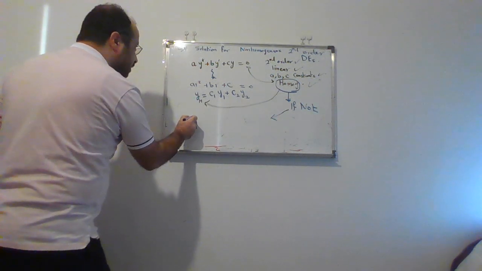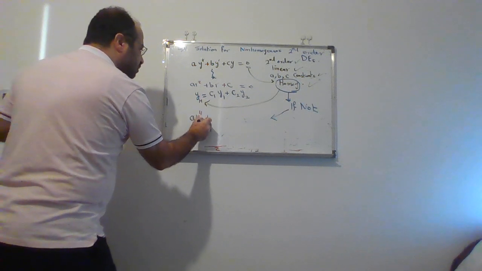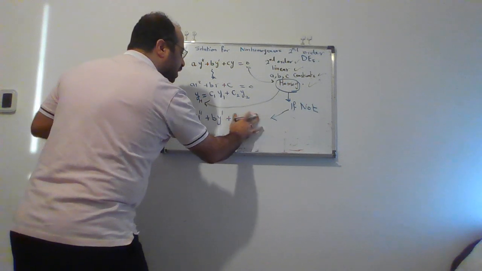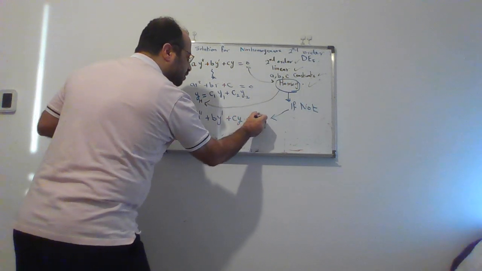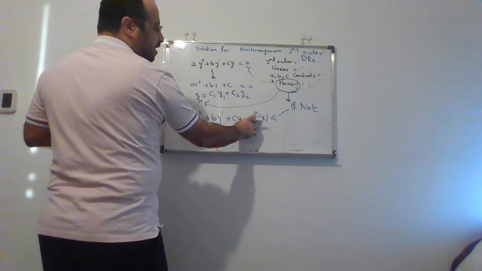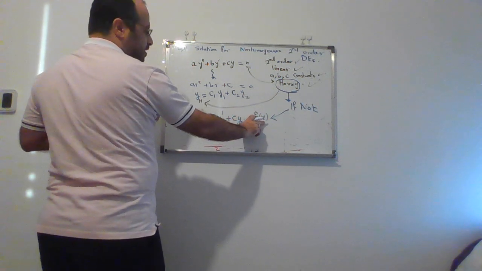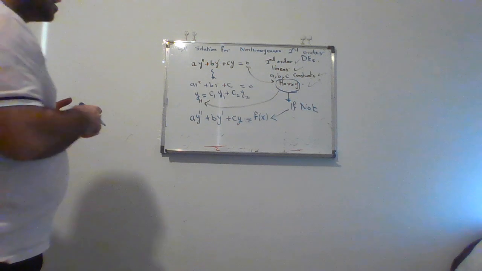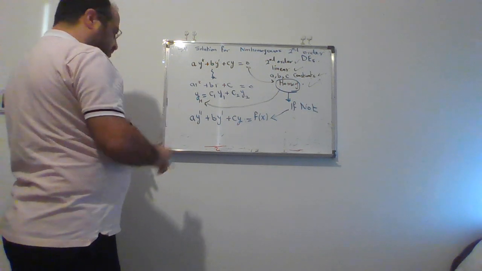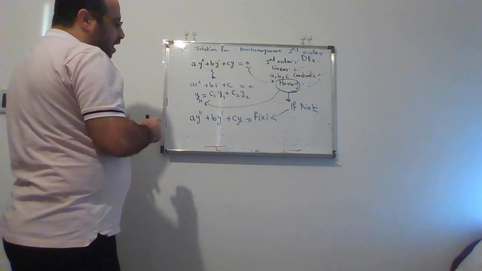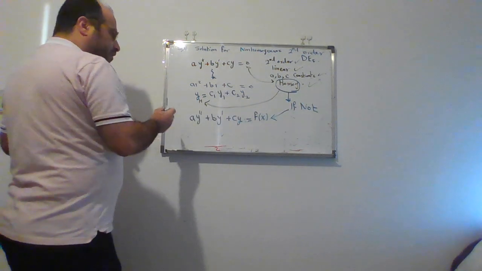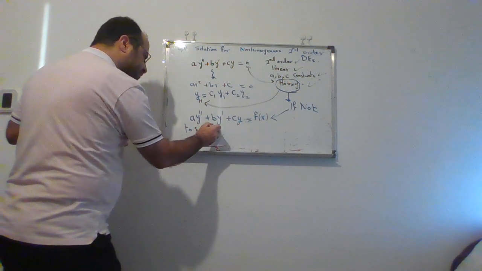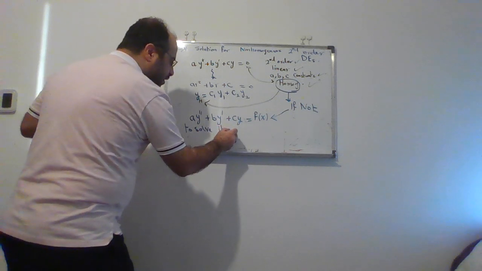We have something like ay double prime plus by prime plus cy equals, I'm going to say here, f of x or f of t. So I'm saying here that the independent variable is x. I could consider it as t also. It doesn't matter which one you consider, it is just replacing the independent variable with x or t. Now, how to solve this differential equation? To solve it, you need to go with 3 steps.